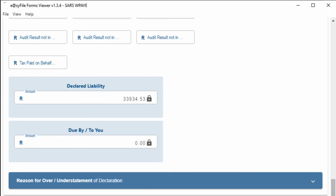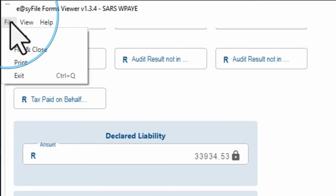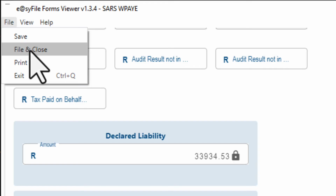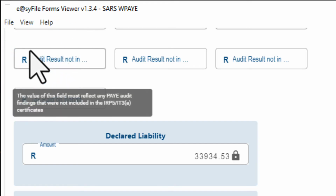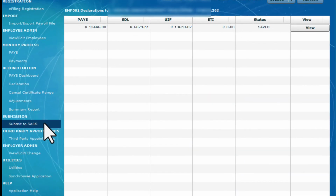Now, let's submit the EMP501. Go to the top menu, click on File and select File and Close. Easyfile will let you know that your declaration is ready to file. A message will pop up telling you to go to the submission screen to complete the process. Click OK. And that's exactly what we'll do next.